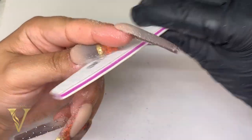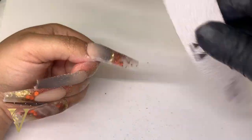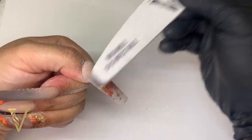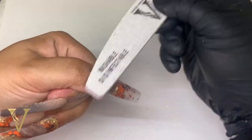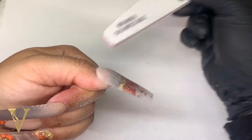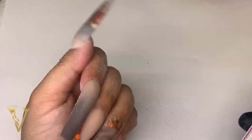And even though it seems here that I apply my acrylic really nice, you still see that I do have to file in order to get that nice crisp shape that I'm looking for. You still gotta round out the edges and all of that good stuff. So yeah.